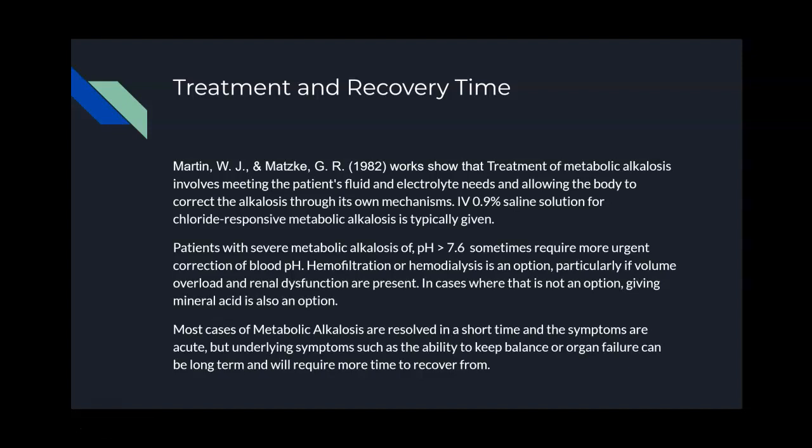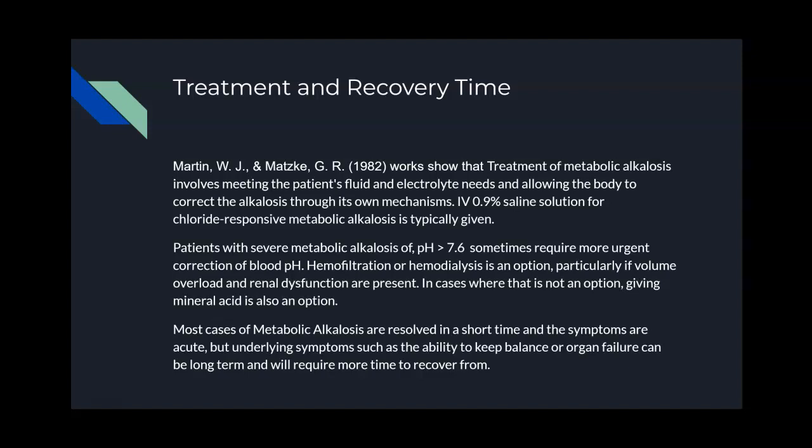Now, there are plenty of treatment options for the severity of metabolic alkalosis, and generic treatment usually involves meeting the patient's fluid and electrolyte needs that allow the body to correct the alkalosis through its own mechanisms. And generally, an IV of 0.9% saline solution for chloride responsive metabolic alkalosis is given.